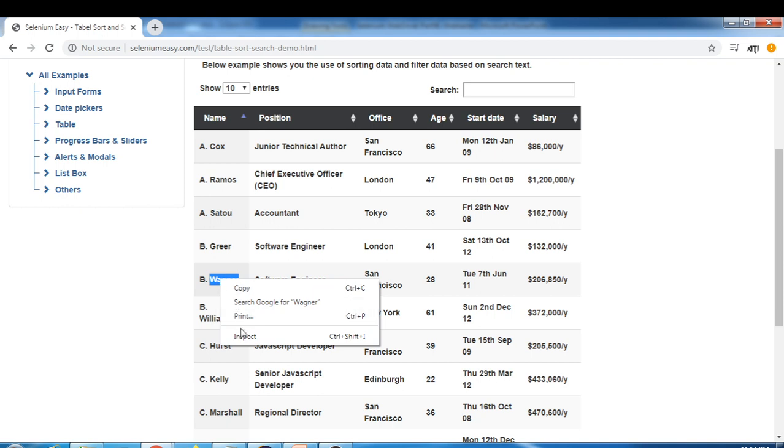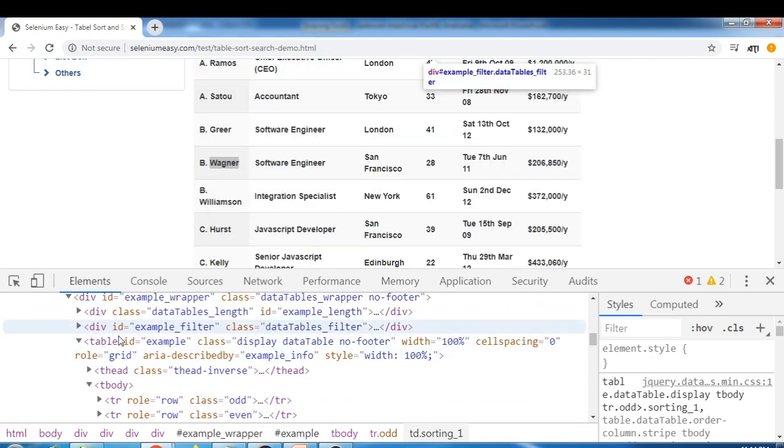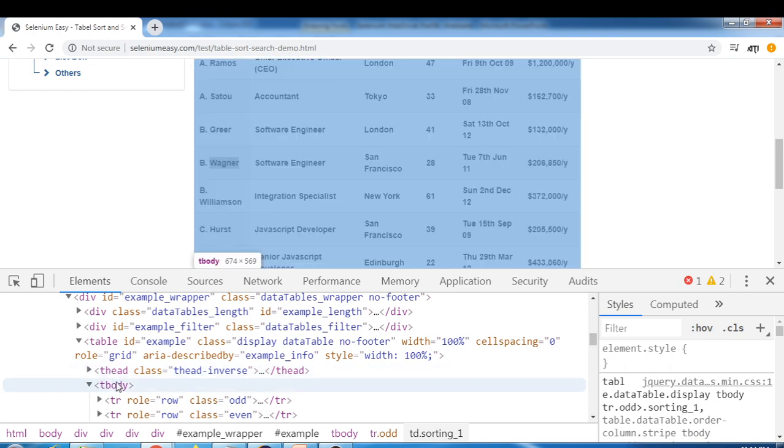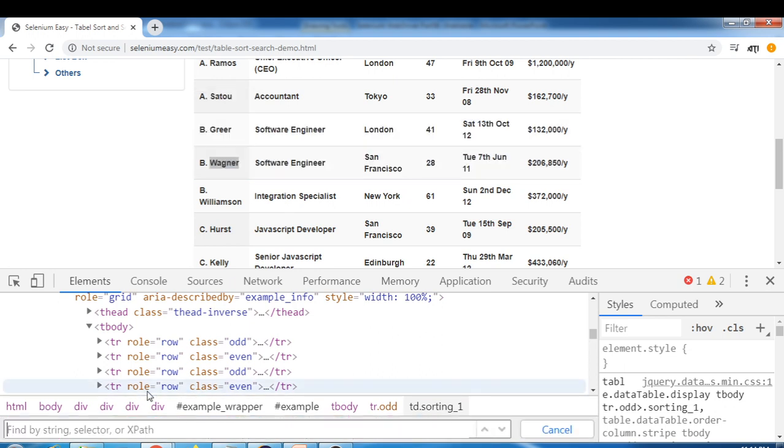Let me inspect this first. Here you can see we can navigate from table and then tbody, then tr and td. This is how we can navigate here.